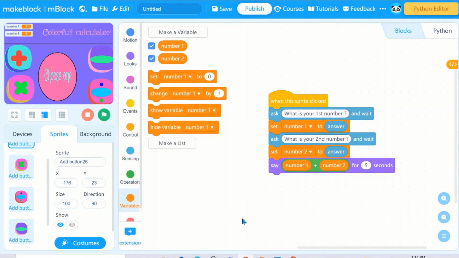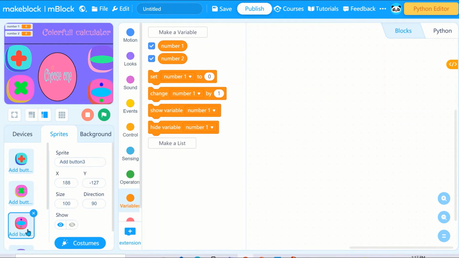I got an idea. Instead of showing the entire thing, why don't I just use magic? So a poofy, poofy, poofy, and poof. Let's check for which one the magic worked. Let's take division. No, it didn't work for division. It didn't work for subtraction. So it must work for multiplication.